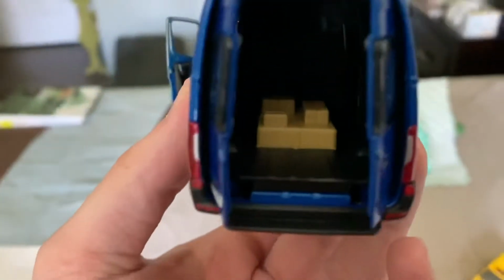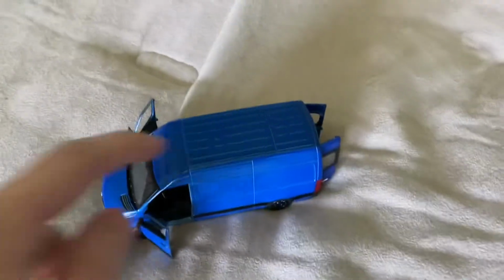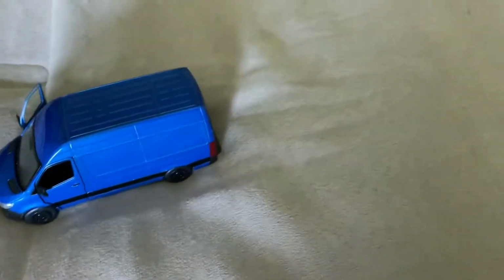You even have some boxes back there. Very cool touch. I thought only the DHL and the UPS van versions of this would have these boxes, but no, on the regular kind of unmarked painted versions, they do have the boxes. But this is so cool. You have all these different opening features and the pullback motor. So this is probably the best bang for your buck van in 1/43rd to 1/48th scale, if you're looking for one to add to your collection. And the doors do kind of click closed like that, and they're not going to break when you do that. That's just the sound they make when you close them up.